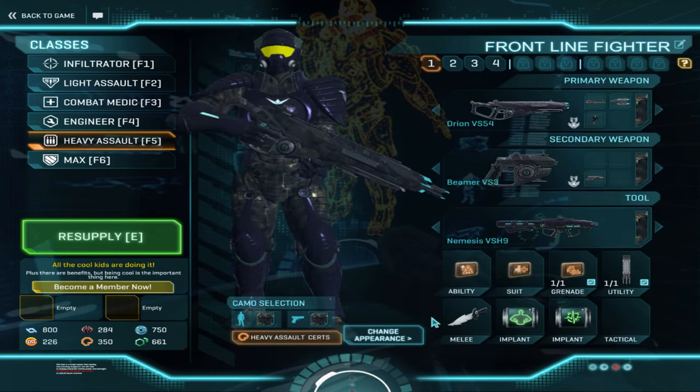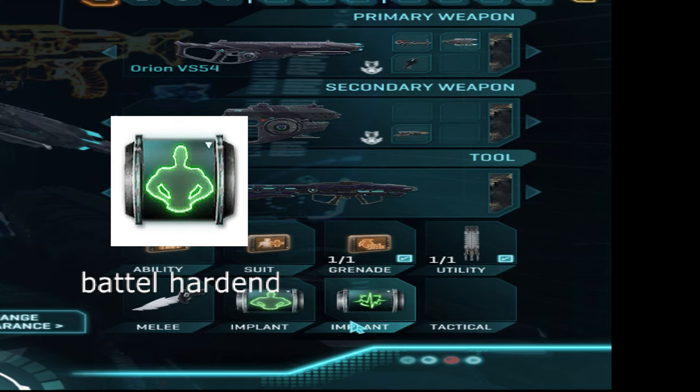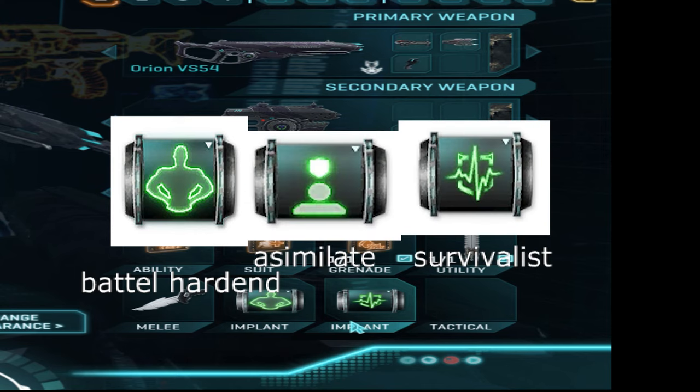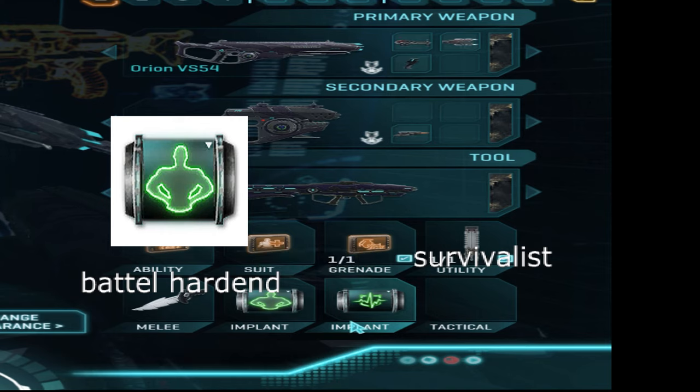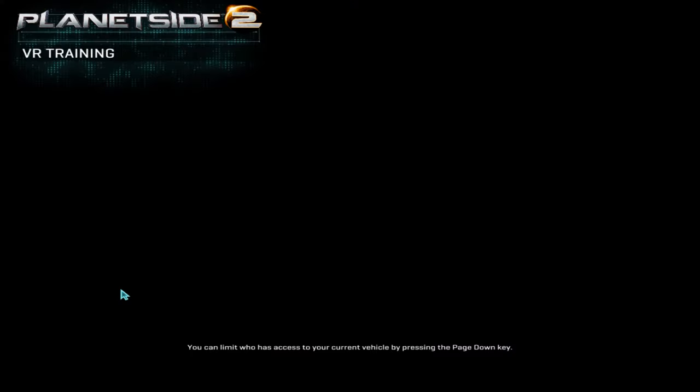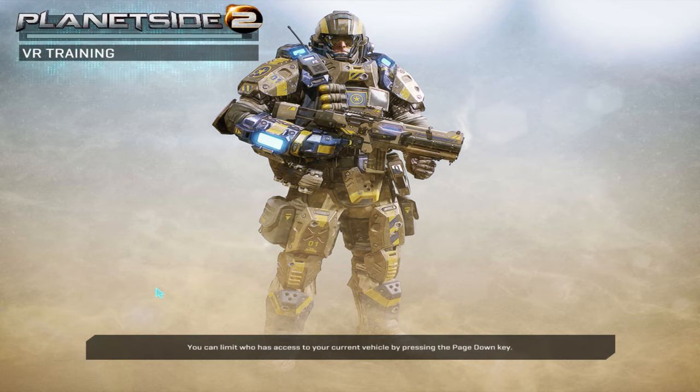For implants, I would equip battle hardened. And then for my second implant, I would get either Assimilate or Survivalist. These implants will give you an advantage over your enemies, and they'll just straight up help you win those 1v1s or 1v multiples. As they say, practice makes perfect, so why not practice in VR training?